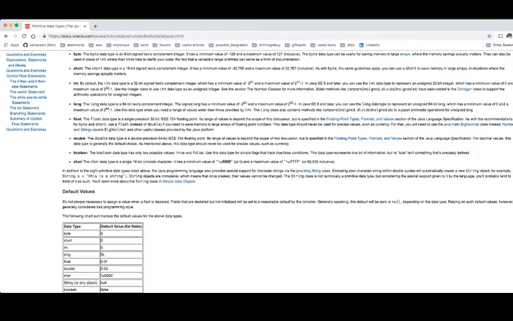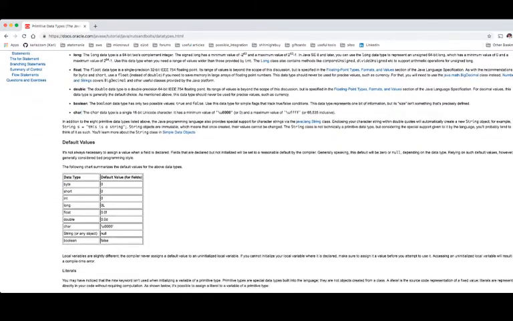And finally, let's talk about the default values for each data type. A byte, a short, an int, and a long will all have a default value of 0. Now you see that a long has a default value of 0L, where the L signifies that it's a long.